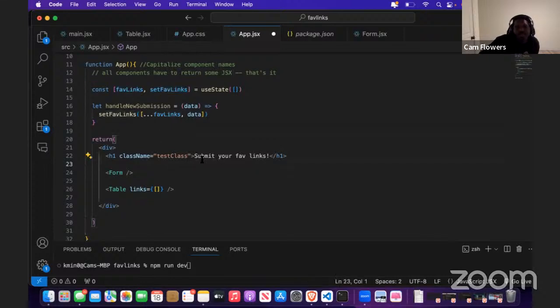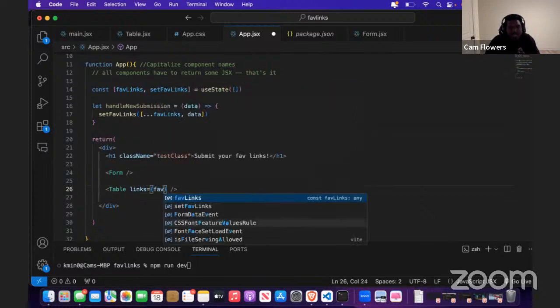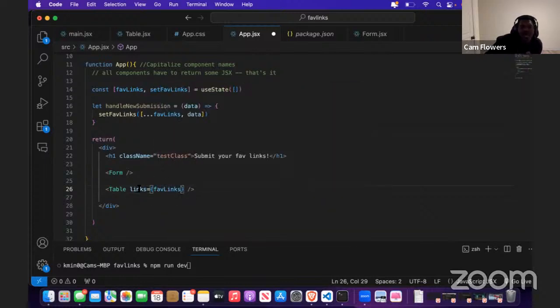So now I'm able to pass down to the table this fave links array as a piece of data, as props, of what we call it, right? So I'm rushing because we're running out of time, but essentially now the table will be able to receive this value of data called links.